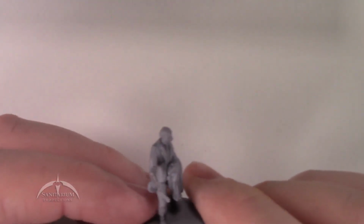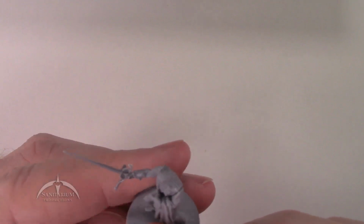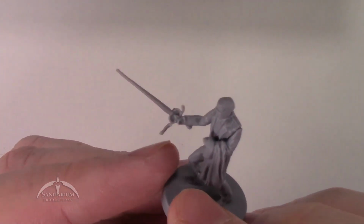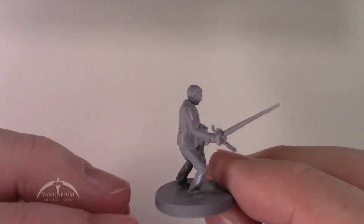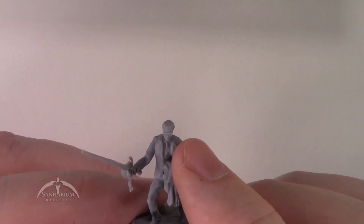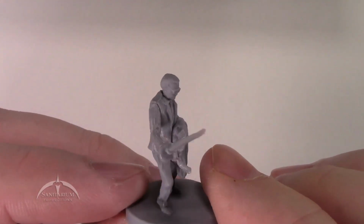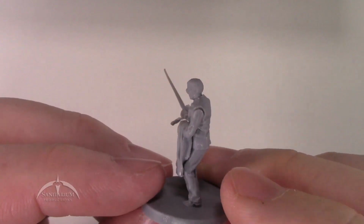And the last but not least, so we got a little bit of, I don't know if that's actually supposed to be a tassel hanging off there, or if that's just an extra piece of plastic. I'll have to go back and look at that and see. May just be a tassel, but still looks really nice. You can see his sunglasses here. Some really nice detail work on this guy. Very cool looking. So there you go.